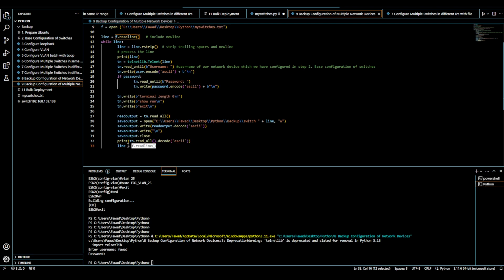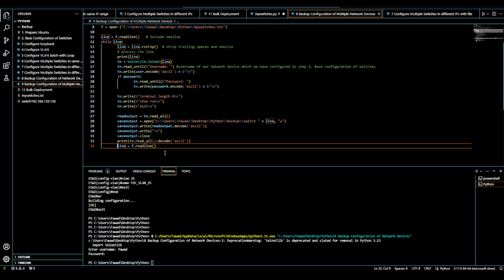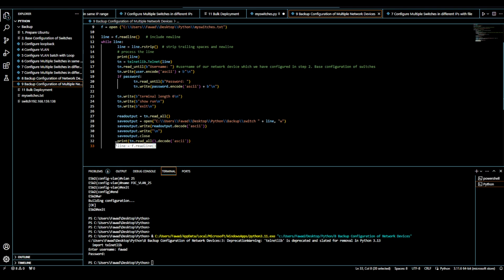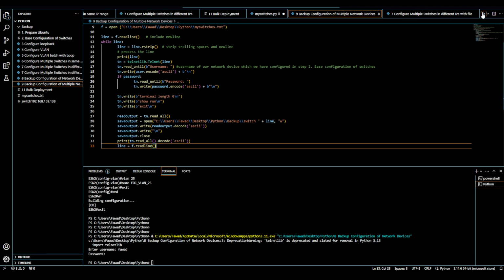So here, this line is very important. If you do not specify this line at the end, it will not go back again to read the file or read the IP addresses specified in this file. If you uncomment it or remove it, it will not work. So make sure this loop line is configured.